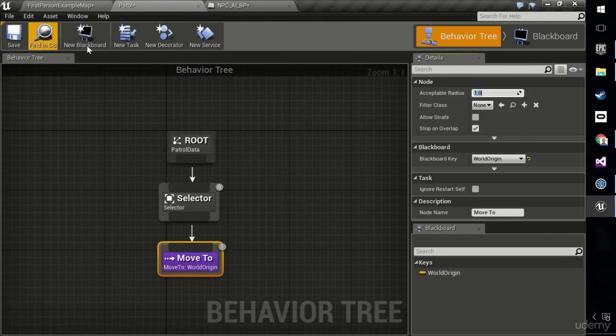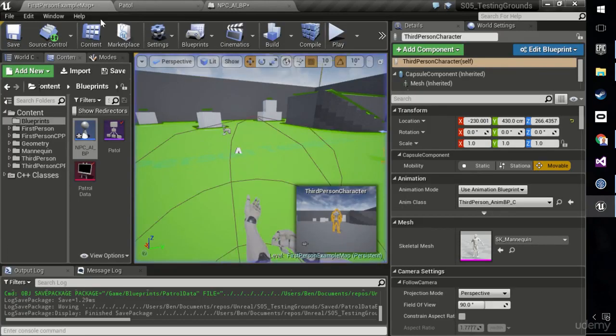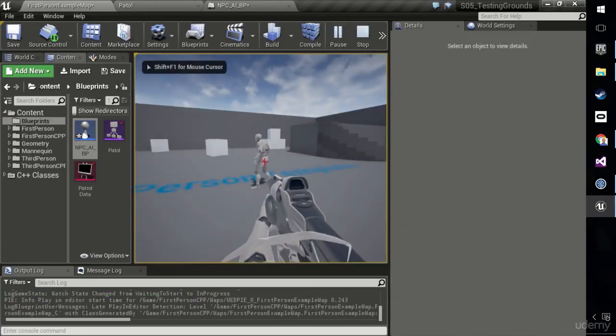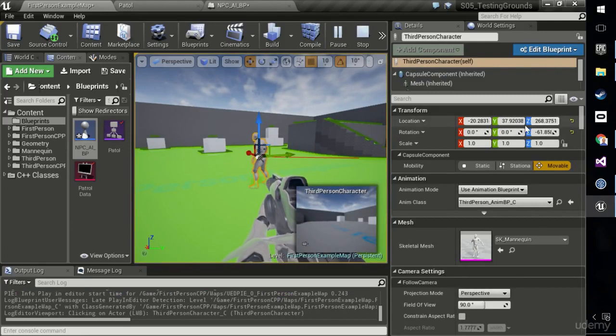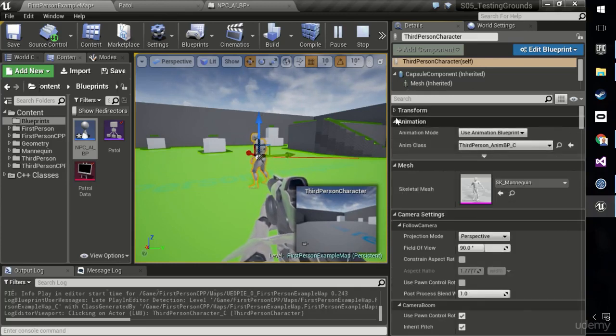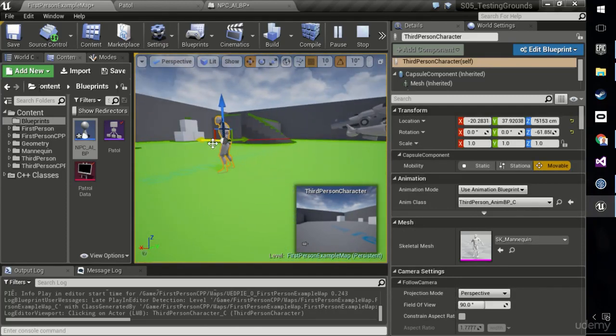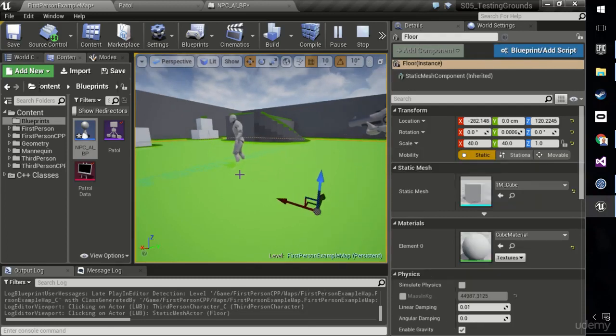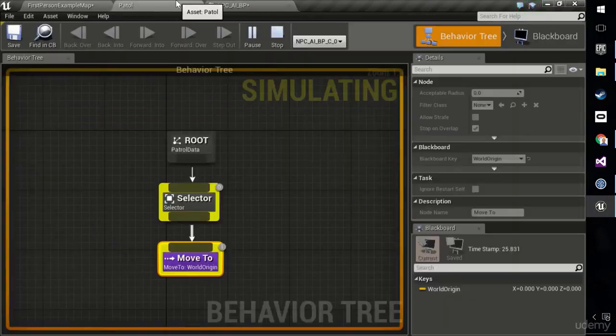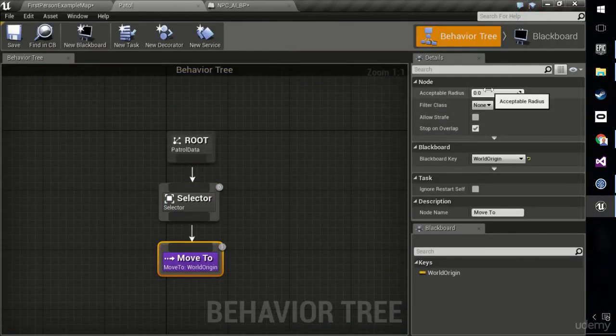If we set that down to, say, even 0, then you run again, and then we depossess and find out where he ends up, you'll find he may be a bit closer, but he's still a little bit away, particularly in Z. He's only 20 or 30 centimeters away in X and Y, but in Z, his origin has to be not at 0, 0, 0, because look, his Z origin, his up and down, is at his hip, and that is never going to be in the 0, 0, 0 position, which is at the floor or just under the floor. All right, so I'm just going to reset that acceptable radius. I just wanted to show you that, where that comes into, say, 5 centimeters like that.